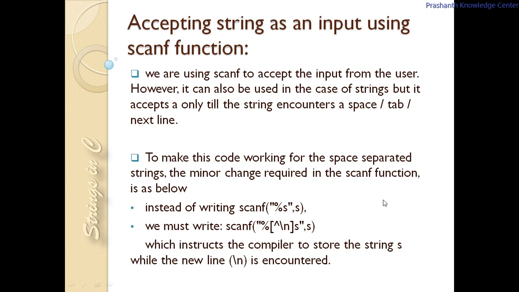So we will write like this. Within square brackets, we will write like this, and we will write the name of the string. So it tells the compiler that it has encountered a new line and to read the data after that line also. Here, I'll show you with an example.